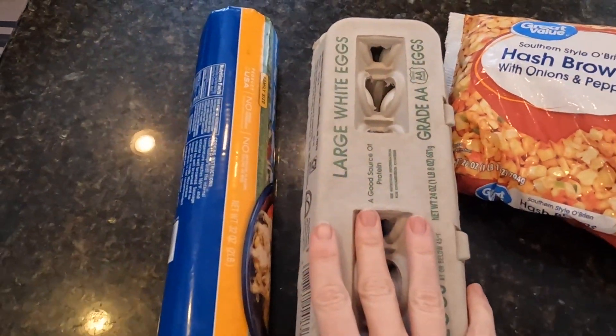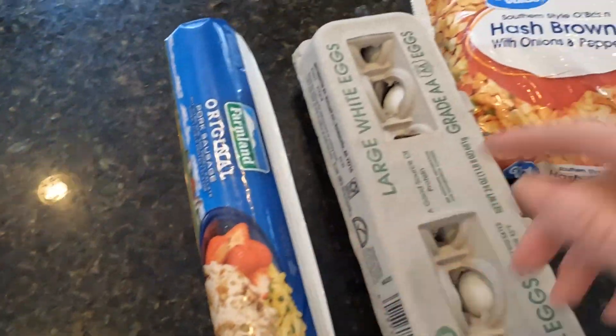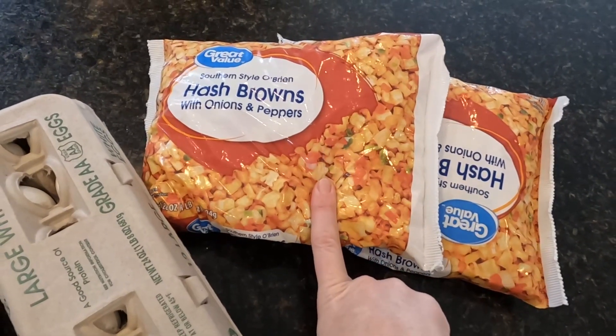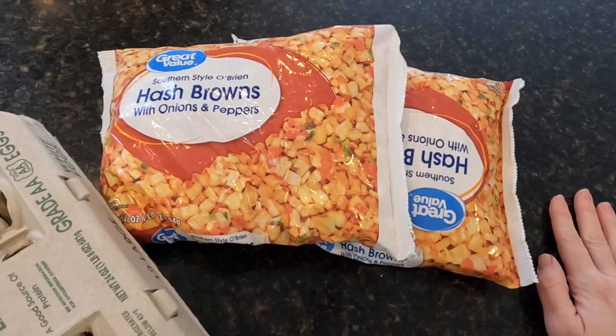The Mountain House breakfast skillet had eggs, potatoes, sausage, onions, and peppers. Here's what I bought: a dozen eggs, two pounds of sausage, and two bags of hash brown potatoes that already had the onions and peppers in them — just an easy shortcut so I had less cooking and shopping to do. I was shopping on a budget. You could get higher quality organic ingredients, which would raise the cost a bit, but I went for the cheapest since this is a budget challenge.